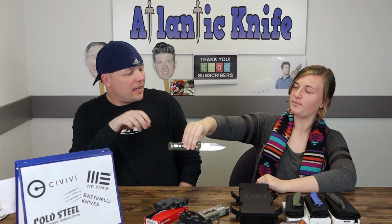Okay, so you're doing what you like about this knife. Go ahead. I'm liking the whole serialized thing, and the green on the handle.